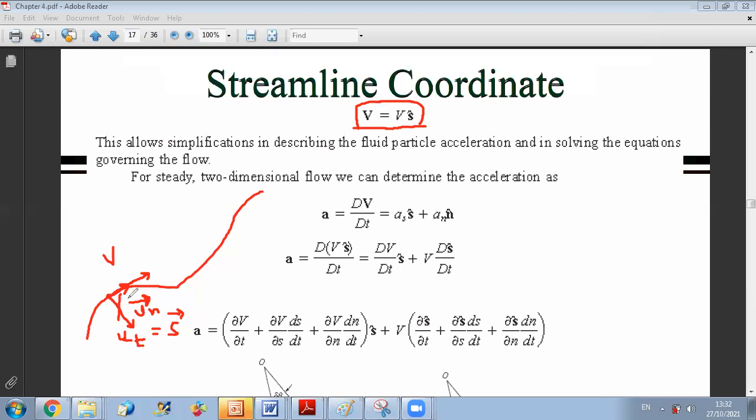Okay, and the characteristic of this frame is that it constitutes the plane of motion at any instant, and therefore I can consider that instantaneously my particle is moving in the plane UT-UN. And the acceleration can be expressed in this system as a function of both directions. We can demonstrate that the acceleration vector will have one component along S, which we are used to naming AT in dynamics. AT is the tangential acceleration, and it represents the change in speed, dv by dt. So if you have change in speed, then you have tangential acceleration. If you are moving with uniform velocity, then you have zero tangential acceleration.